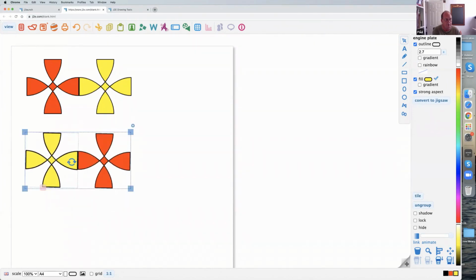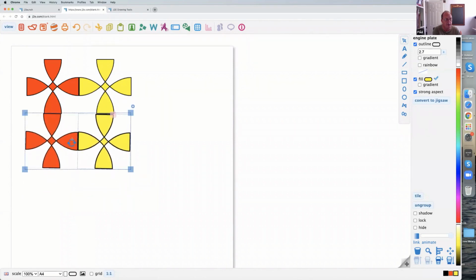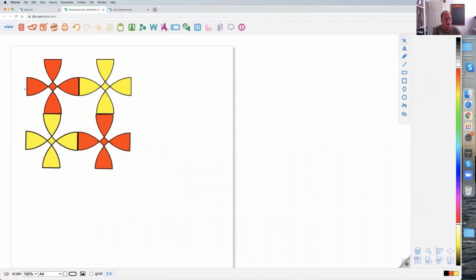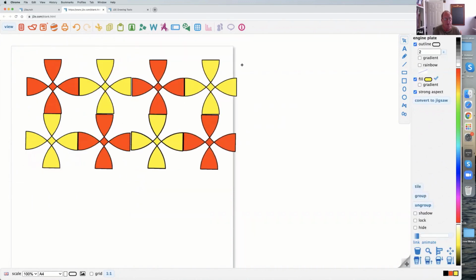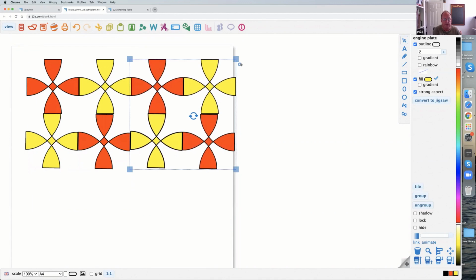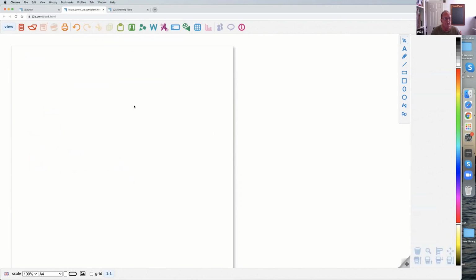Oops, there we go. Well, I'm not going to worry about being too accurate for today in the interest of time, but I can just spin it around a bit more. And then I've got, I don't think William Morris is going to worry, and I can of course lasso and duplicate out again. So I've got a sort of a repeating design. Now that's fine, but I've got a lot of white space. So I'm just going to bin those and come back and show you a little enhancement that we can do with that.